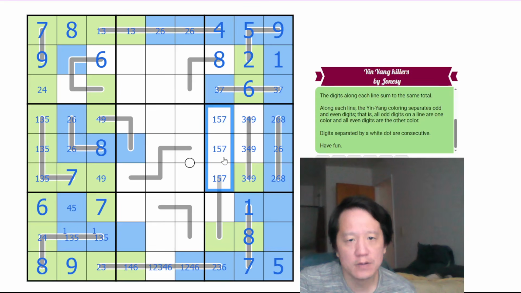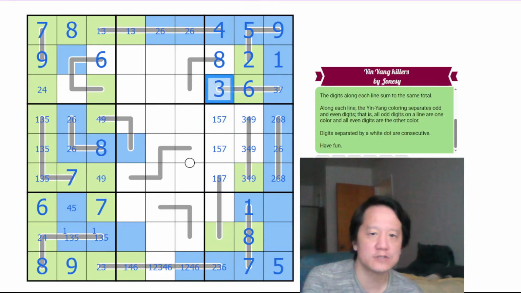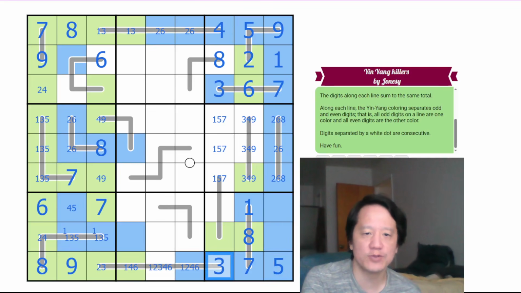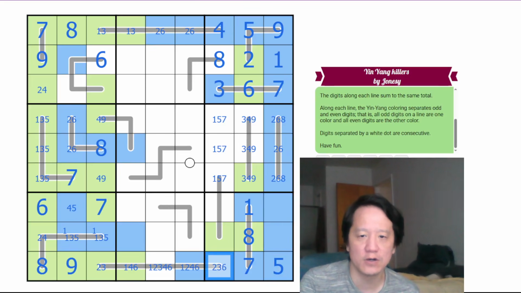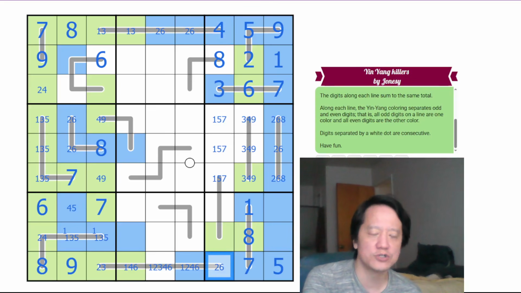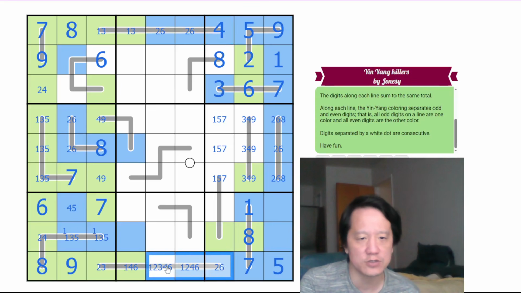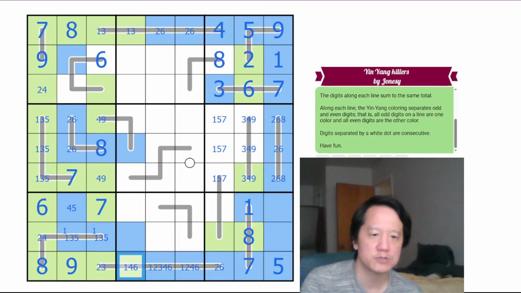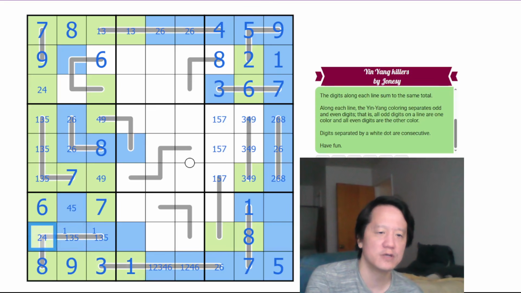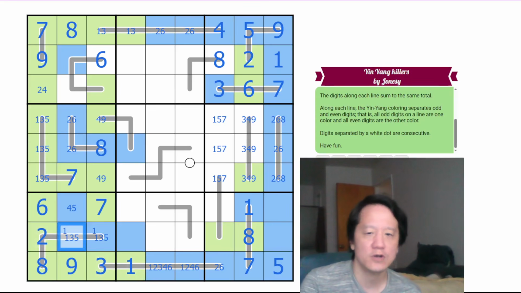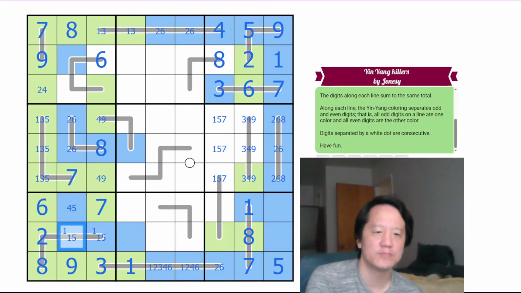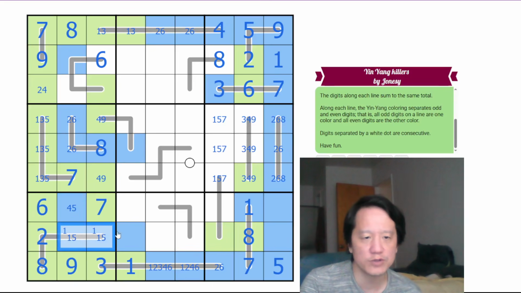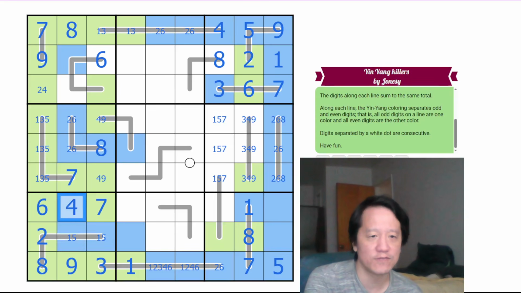Okay. Which means this can't be 7, that's 3, which means this can't be 3, that's 7. Therefore, this cannot be 3 here because of 3 in the column. So this is 2 or 6, which is an even digit, so this must be 3 even digits here, which means these are odd. So this must be 1, and this must be 3, which makes this 2, 1, and 5 to add up to 8, which with this 8 adds up to 16. Therefore, this is not 5, it's 4.